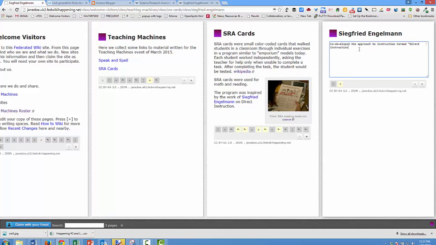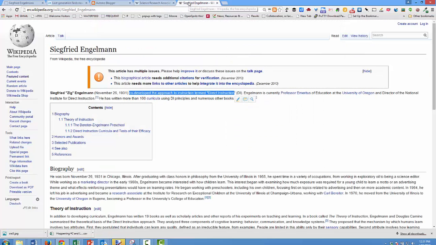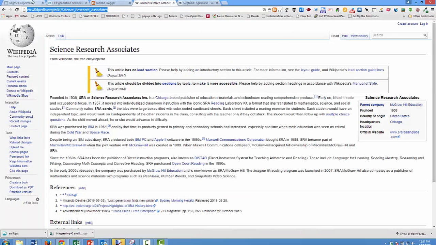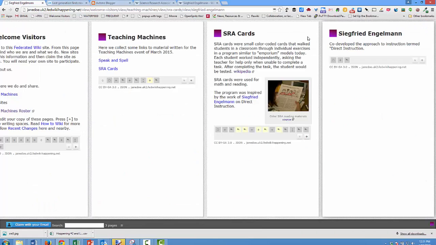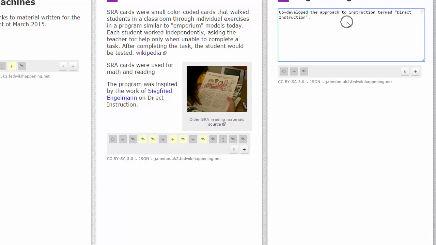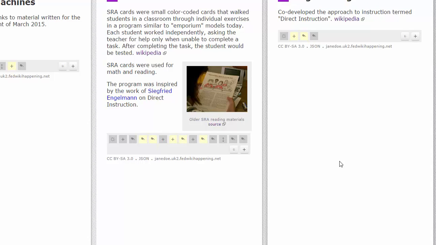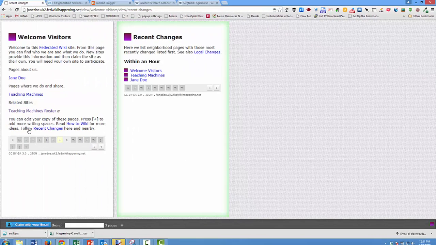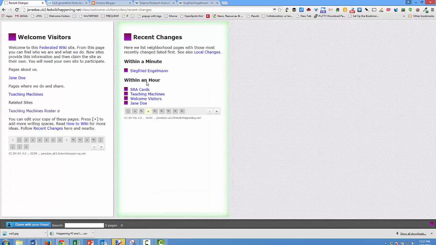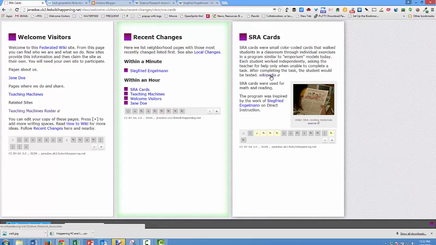We're not gonna finish this page today. But it's a marker for us to develop this a little more. And of course, we could even, if we wanted to, we could even link direct instruction here and push out one more topic. And this is how the pages build up. If we refresh and look at recent changes, we'll see the pages that we've done here. And that's it. You've made an encyclopedic page. You've linked it out to other pages. And you're ready for the next task.